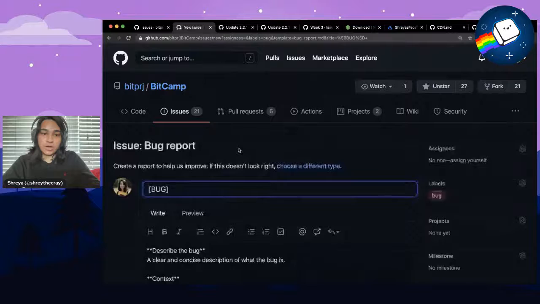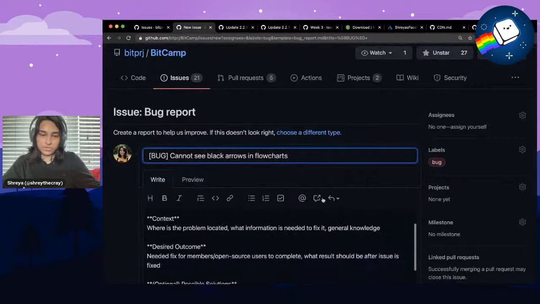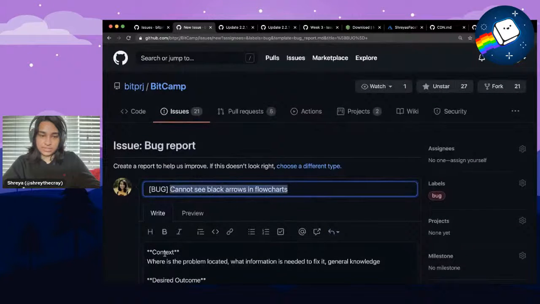Bug report: cannot see black arrows on flowcharts. In flowcharts, this is the description.